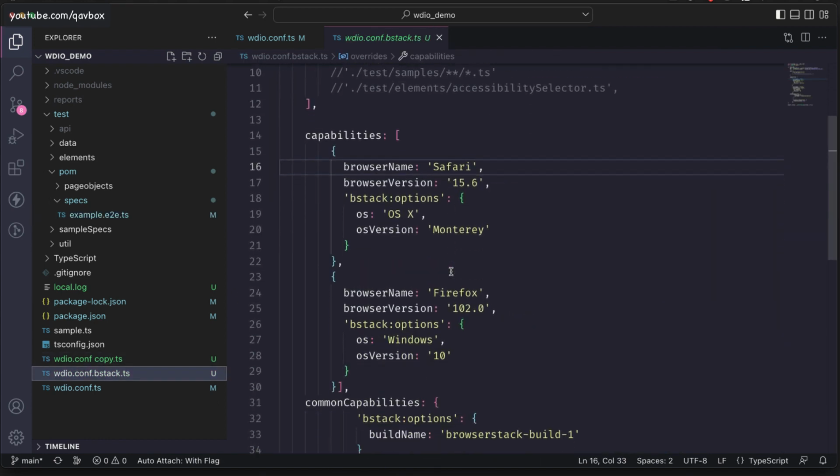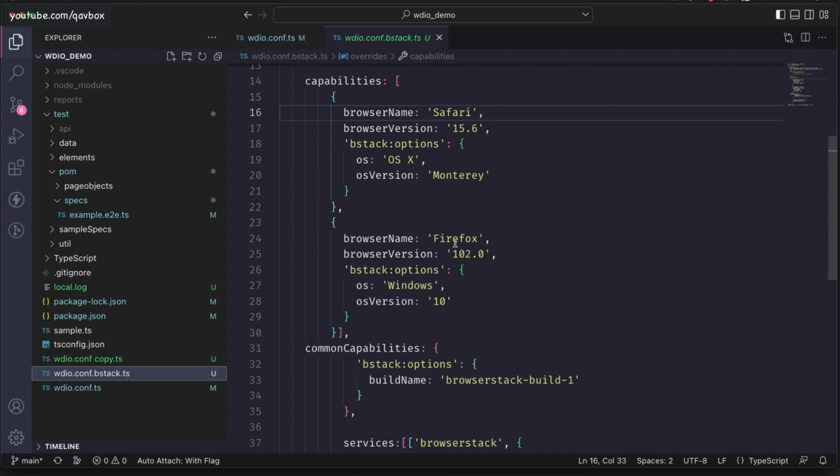The BStack config has 2 different browsers. It means that any test cases that I run will execute in these capabilities and also in this browser, in parallel. You don't need to set up anything like a so-called parallel thread.